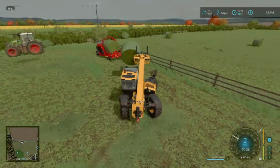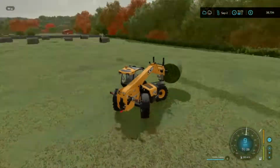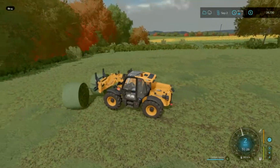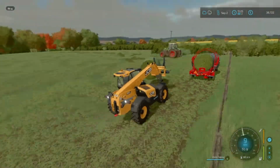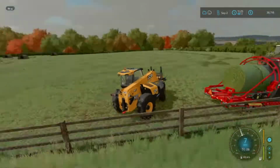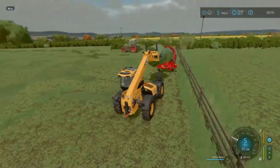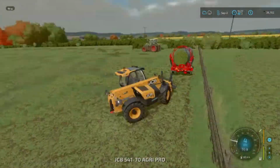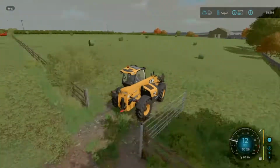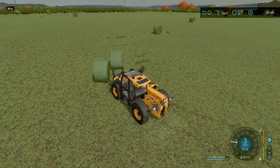Okay, so got the wrapper all set up over there and got the telehandler here with the bale spike. So just looking around here, actually had quite a bit of grass lying around. We could have maybe possibly squeezed out another bale, but anyways, maybe next time we can grab that grass because it will not be rotting away. Anyways, let's get these all loaded up into here.